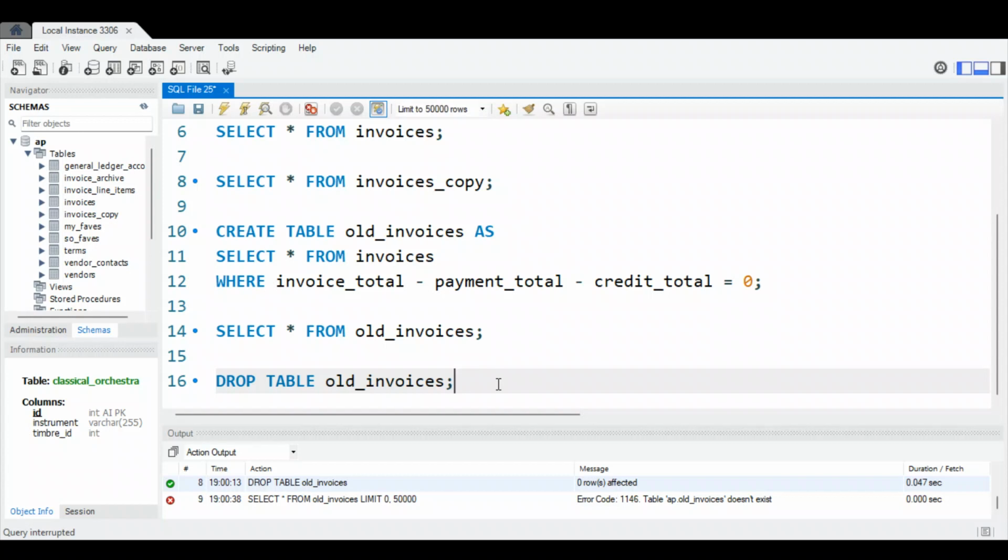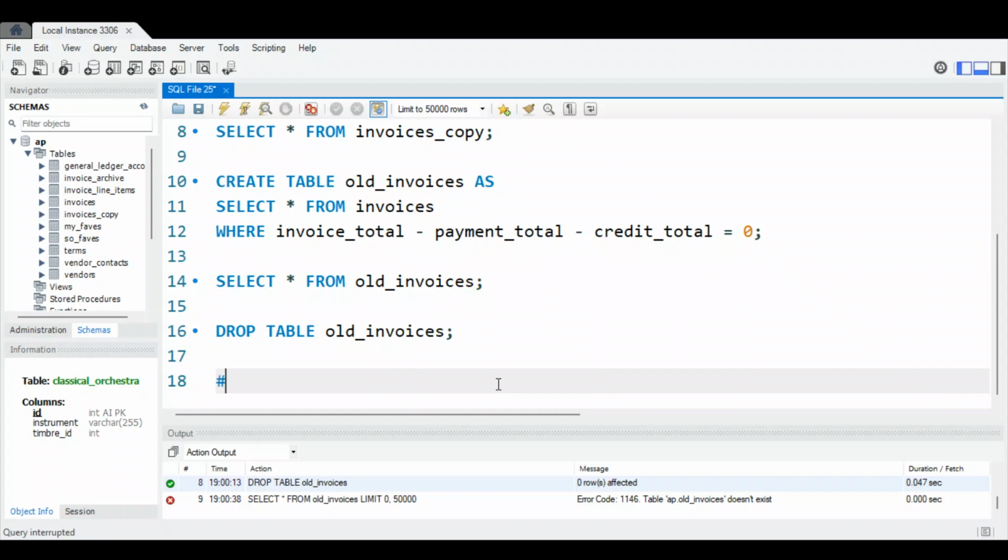Whenever I've worked with big databases, it's always been like someone handed me a spreadsheet and said, here, make a database out of this stuff. So I had to normalize the data and so on. But I always back things up like crazy all over the place. I back up the spreadsheets multiple times. I back up the databases multiple times. And I really just cover myself with that. I suggest you do the same thing. So anyway, let's go ahead and move on. Enough scary stories for right now.